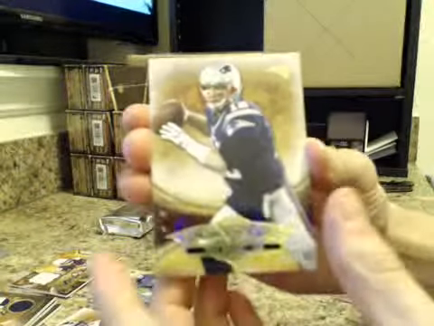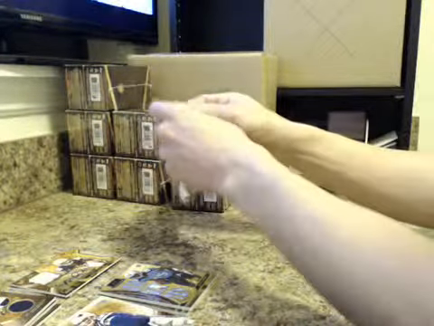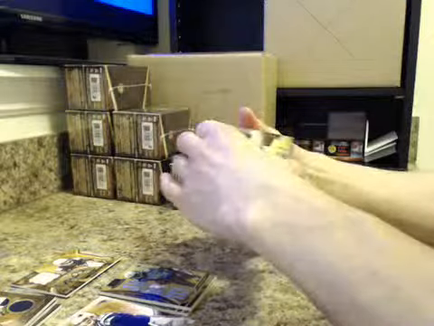Next up, we got Brady, 17/99, and Aaron Rodgers, 248/320. Patterson Rookie of the Year? Wow. He had a good year. He did have a good year.